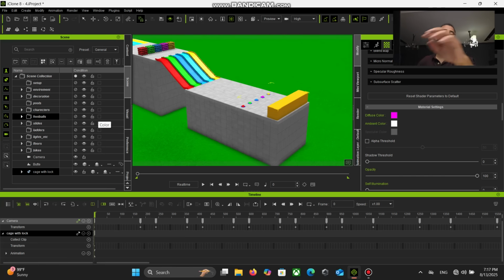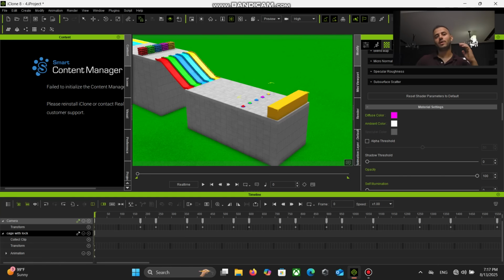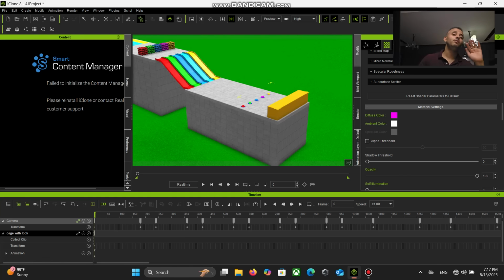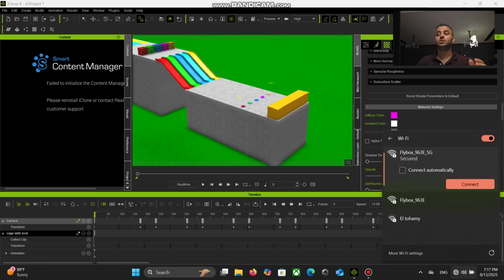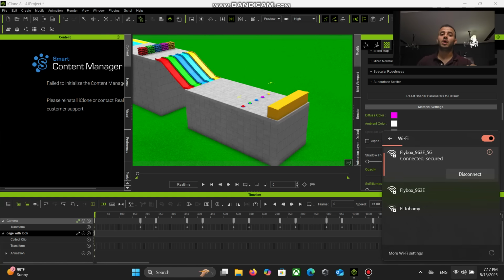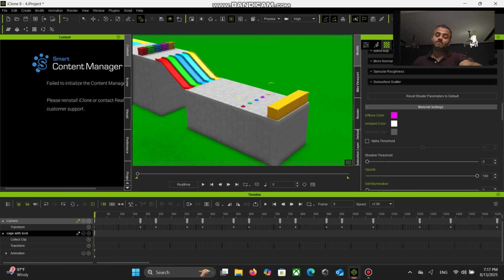So what if you want to change the terrain? I told you about that in the last video, but what if you want to change the whole thing? Now you can go to Content Manager, but since I'm not connected to the internet, let me get connected. Yeah, there we go.